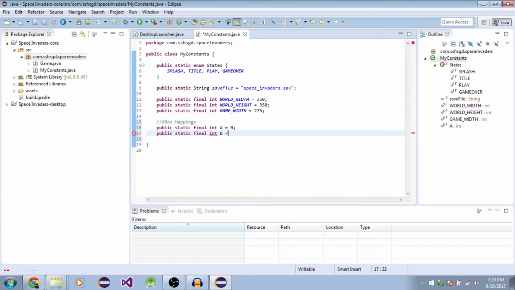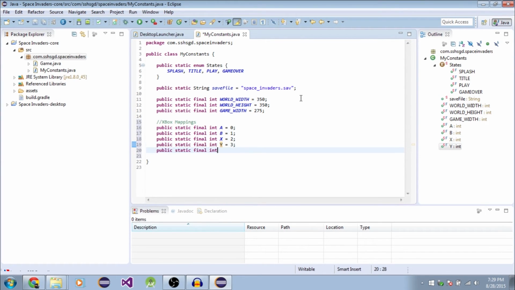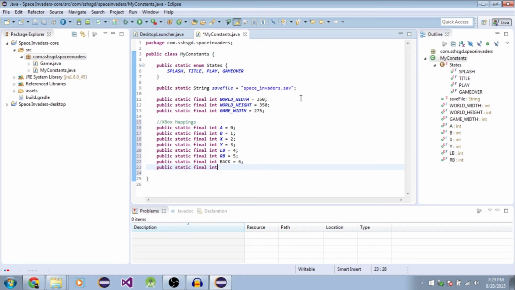Our next button is B, equal to 1. Next button is X, equal to 2. Y is 3. Left bumper is 4. Right bumper, RB, equals 5. Back is equal to 6.